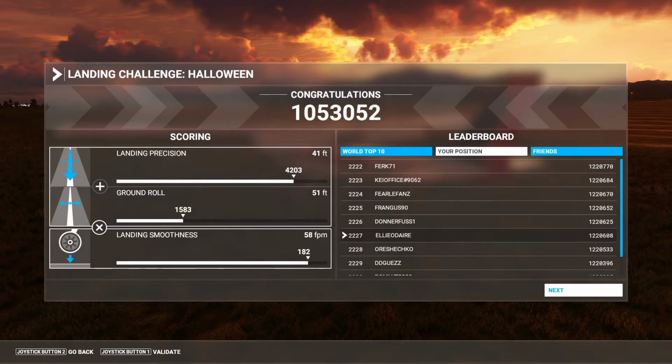Progress. 51 feet, though. Still not so much closer to the actual landing point. That's good. So it's probably somewhere between the second and third pumpkins, I think. Progress, though. We got better. 1.053 million. Still room for improvement there. The smoothness, oh, that was like my best yet.